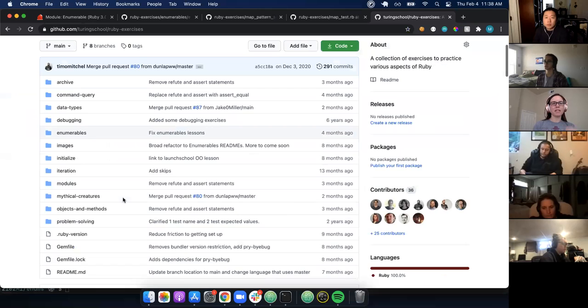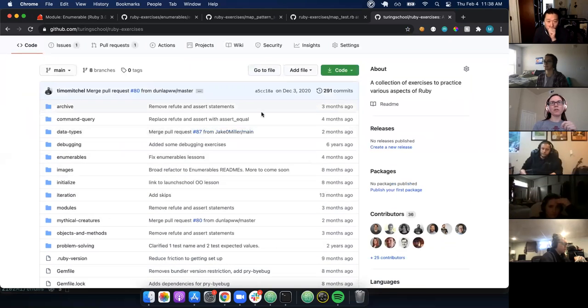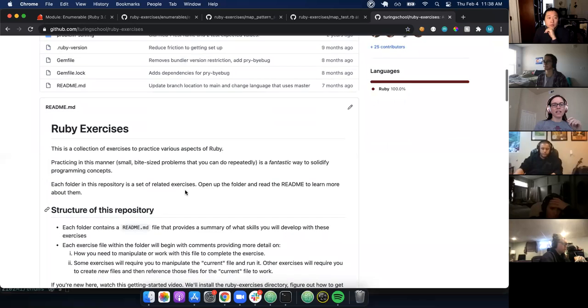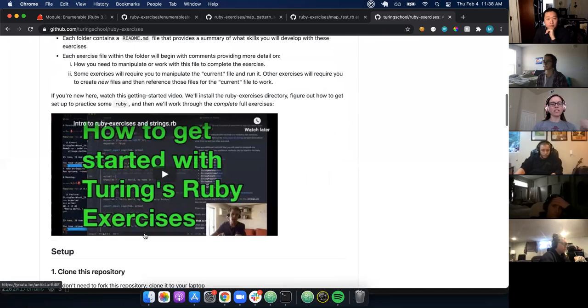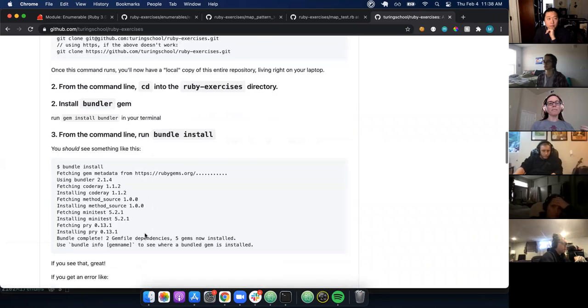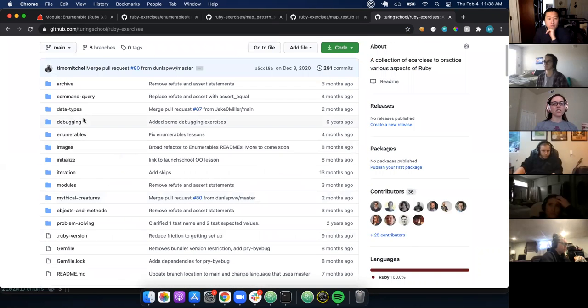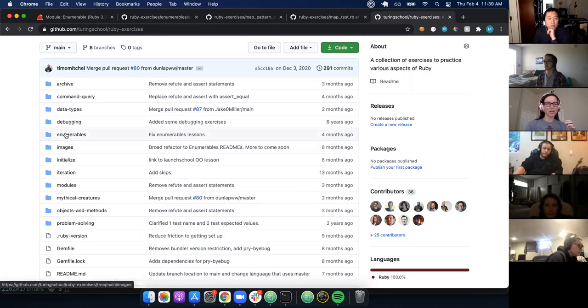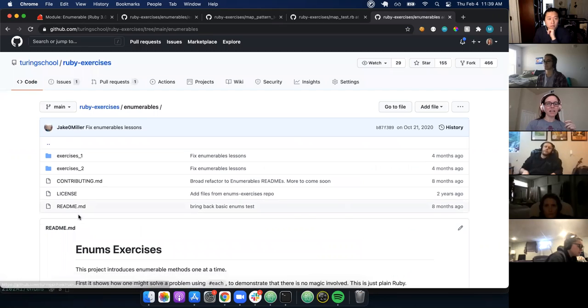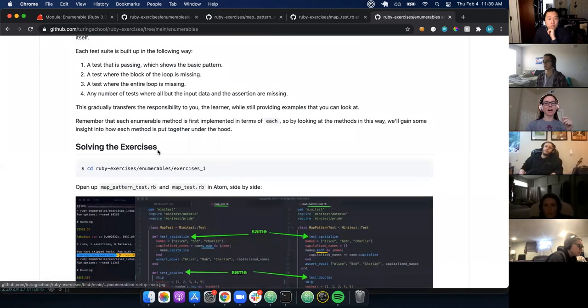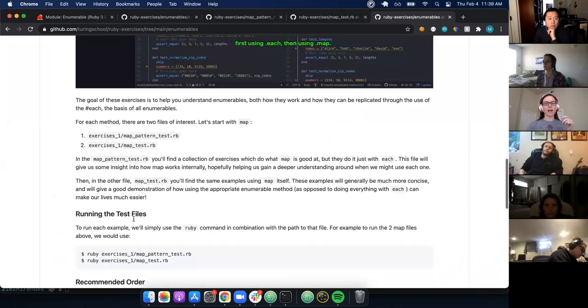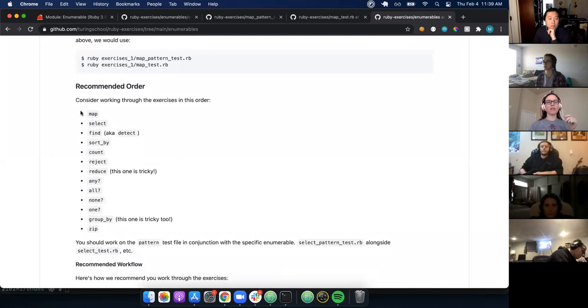And this repo, you'll just want to clone it down. And there is a README with some instructions on how to get started with the directory. And inside every directory or most of them, there will also be a README that will walk you through how to do some of them. And a lot of times you'll have a recommended order. And I would say for the most part, do the recommended order. It'll help you level up, I would say.